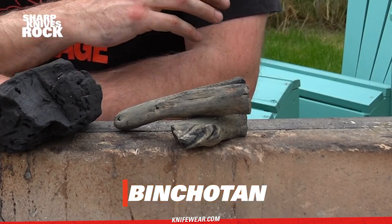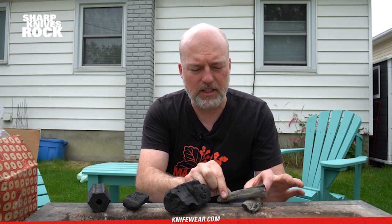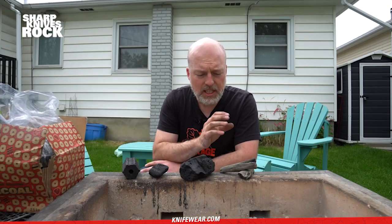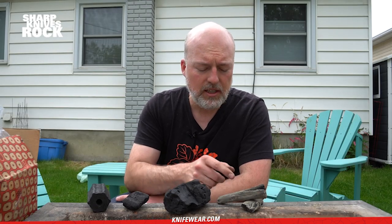It's made in Japan. It undergoes a dehydration process that's almost a week long, and then they finally bring it up to about 1,000 degrees, resulting in a piece of charcoal that's somewhere around 97% carbon. It's very hard, and it burns at a very good temperature. It burns over 700 degrees Celsius and will burn for several hours, 5, 6, sometimes 8 hours. It comes in different sizes. This is about the smallest size you can get. In fact, you can even get whole logs of trees that have been turned into charcoal.